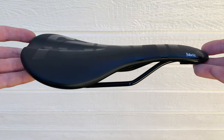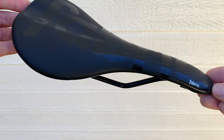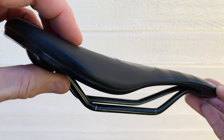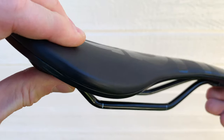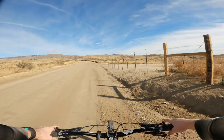I gave the saddle a try. I gave it a good try. I left this saddle on here for a lot longer than I thought I would. It's super thin, so it definitely does not look very comfortable. It's not as bad as it looks, but I did eventually end up swapping it out for something with a little bit more comfort. Okay, enough about the bike. Let's take it out for a ride.